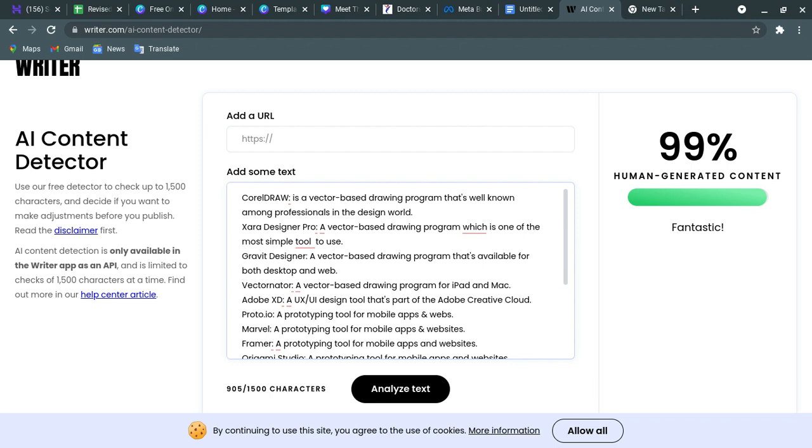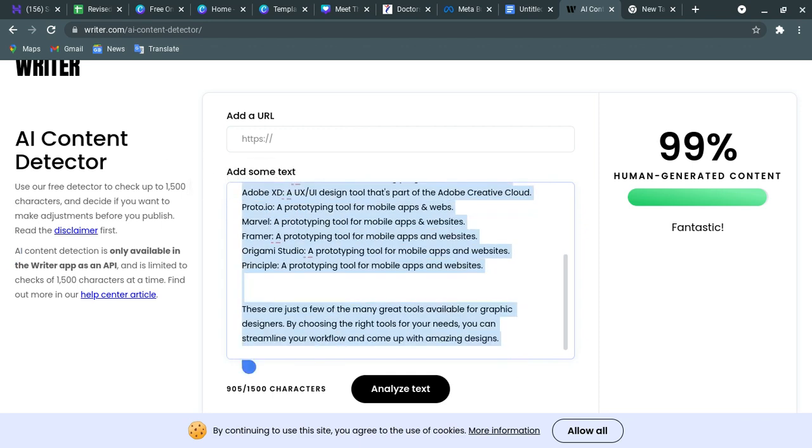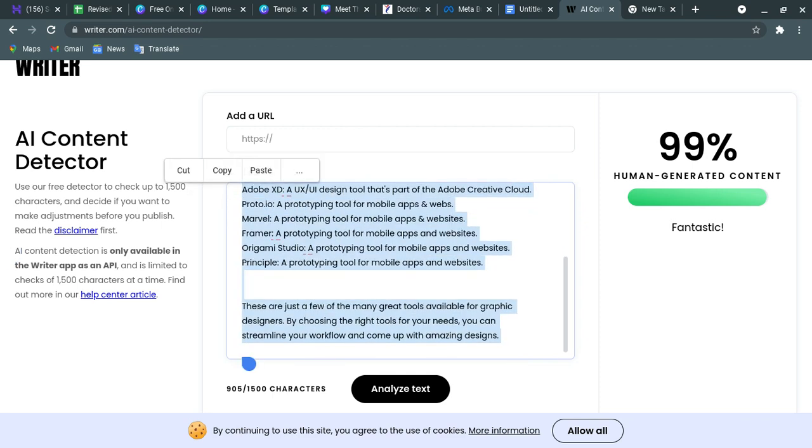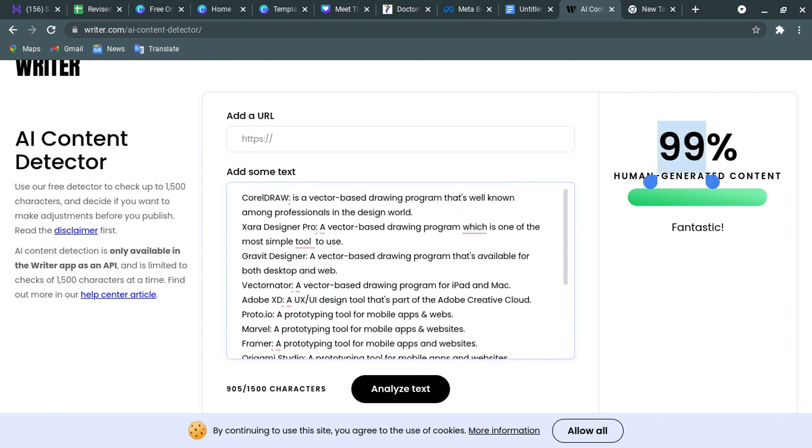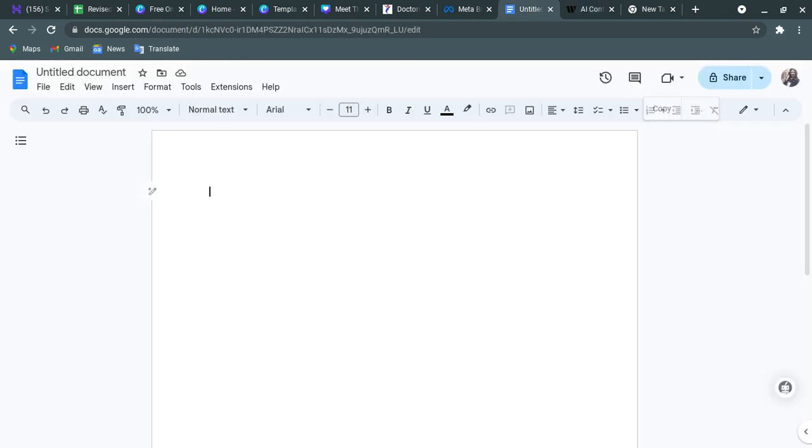So to make it more human generated, we made small changes in the content we had written. Previously we did the magic pen thing, and now we are doing it in another way.